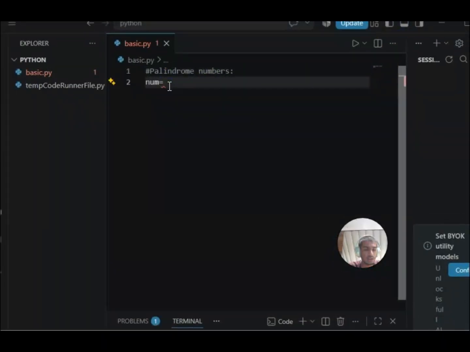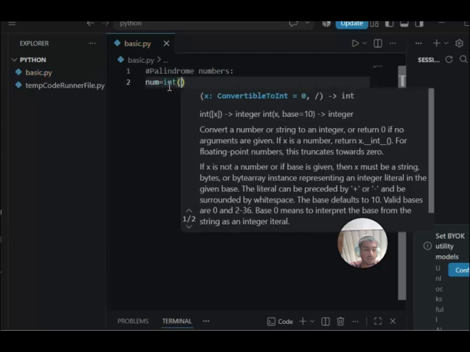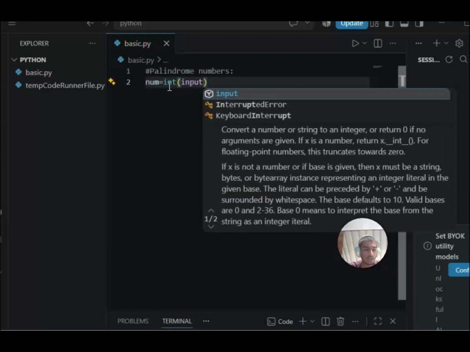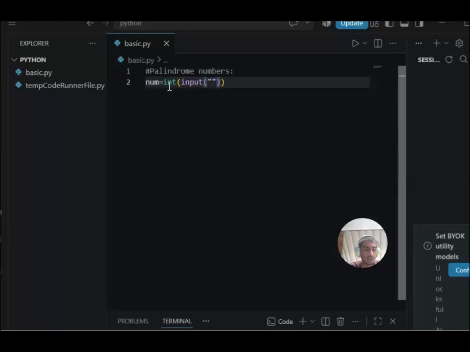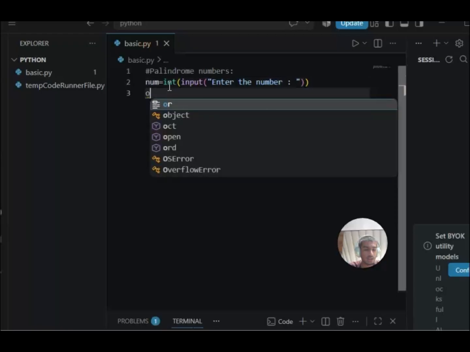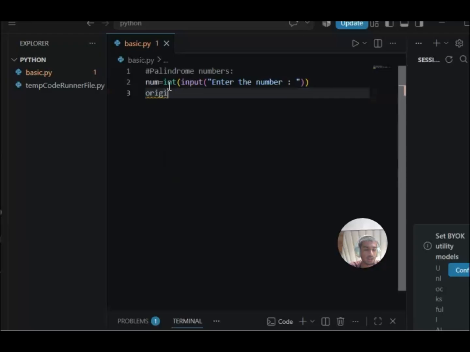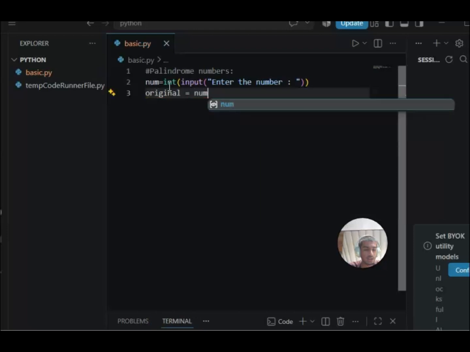Let's take an input from the user, that is number. Let's take a variable. Let's take original as a variable, and it should be equal to number.